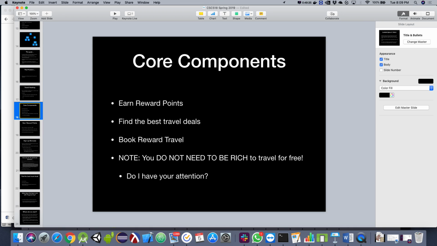So your most powerful position to be in is when you have points in one of the reward portals, like Ultimate Reward Points or Thank You Points or American Express, which have a bunch of travel partners, transfer partners, where you can move it out to those partners. And the best bang for your point, if you will, is going to come from airline transfers. Hotels aren't as good, but if you have Chase Ultimate Reward Points, the best hotel transfer partner is Hyatt. So you can get a pretty nice Hyatt hotel for about 5,000 points a night. And so you can get a lot of nights for not a lot of points. It's kind of the punchline.